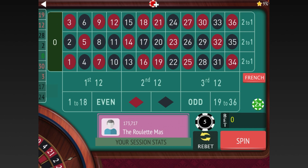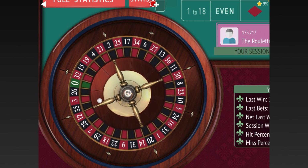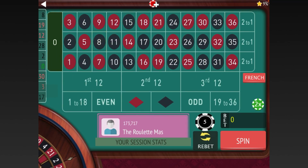It's just you should never think that it's going to work all the time and never lose, because you definitely will lose your bankroll at some point doing this, but it can be fun up until that and get some nice wins and walk away. And I think that's what Dave Verbeek is saying to do, is that he gets a lot of wins doing this, and I do believe in that. Just always be prepared to lose your bankroll, and don't believe what Christopher Mitchell says that you're never going to lose doing this, because it is a fun way to play, but it has a lot of risk as well.